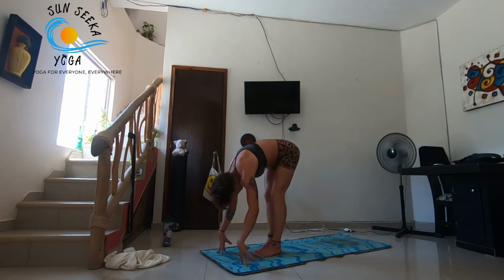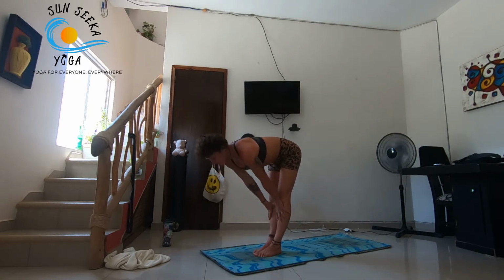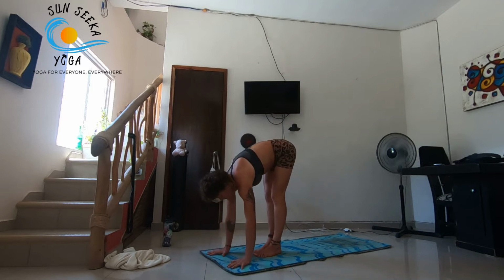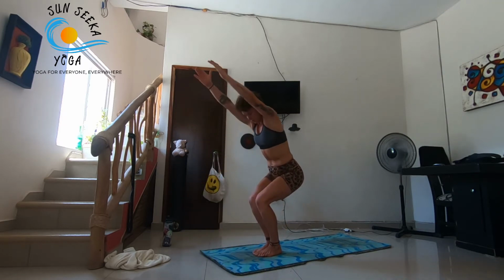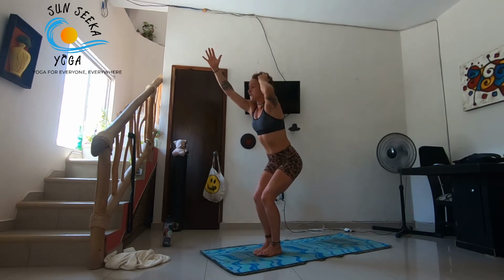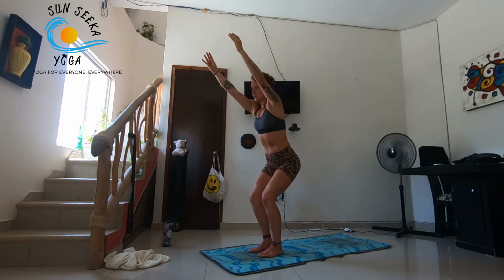Parallel the feet, forward fold. Inhale, take a halfway lift and lengthen. Exhale, forward fold. Bend the knees, sink the hips. Inhale, chair pose. If your feet are apart, your knees are apart. If your feet are together, you can squeeze your knees together.